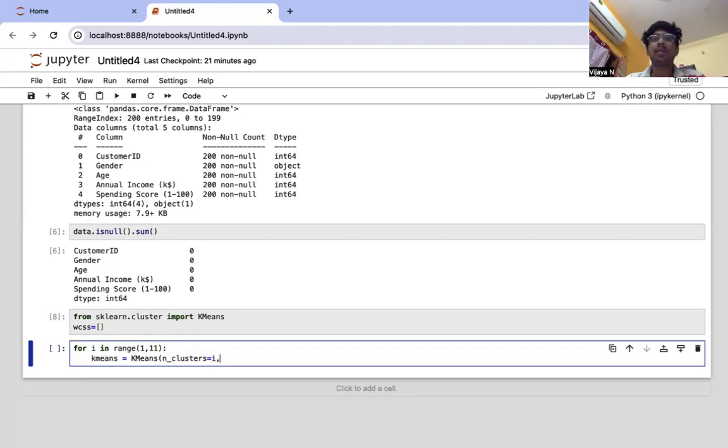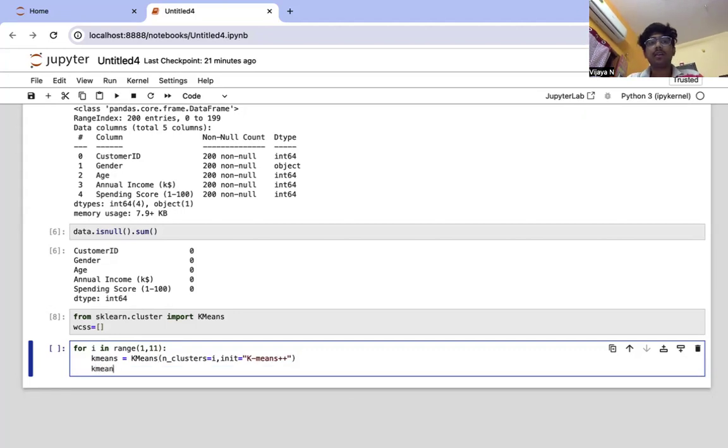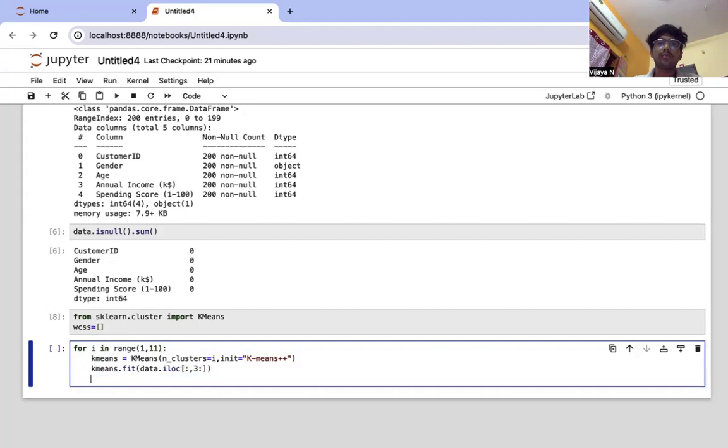So n_clusters equal to i, init equal to k-means++. Next, kmeans.fit of data.iloc. Next, we are going to append it.